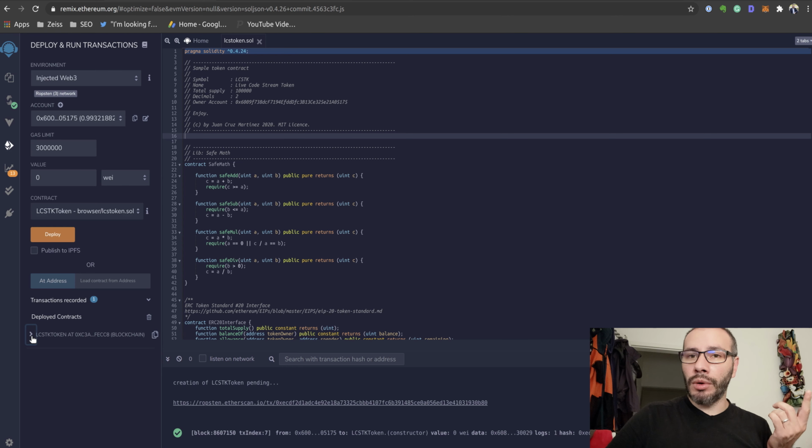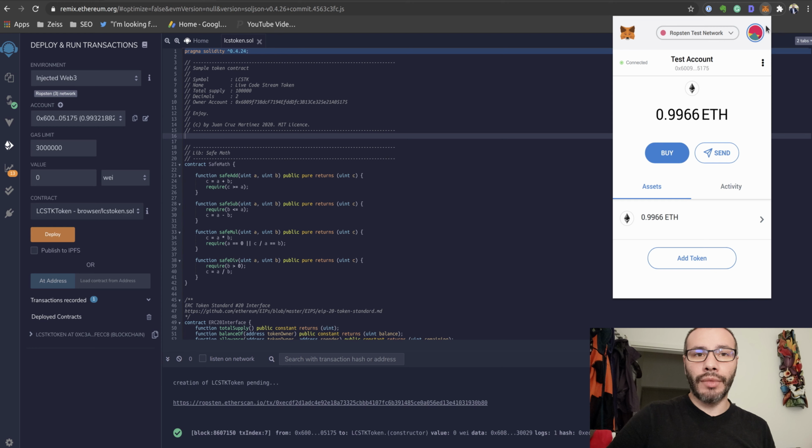Okay, so let's see our wallet and see if we can see our tokens. I'm gonna head back to MetaMask. I can see that my value of Ethereum changed. So before I had 0.966, and now I have 0.9932 because of the fee. But if I go to the asset section in my wallet, I still don't see my token. Well, our token got deployed to the network, but wallets are still not aware of it.